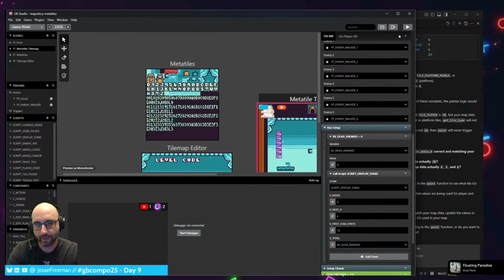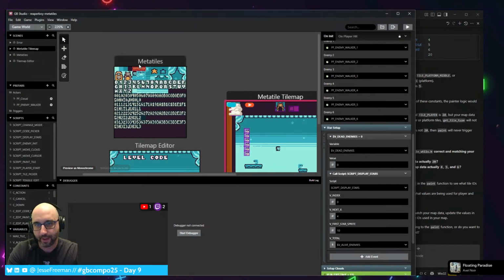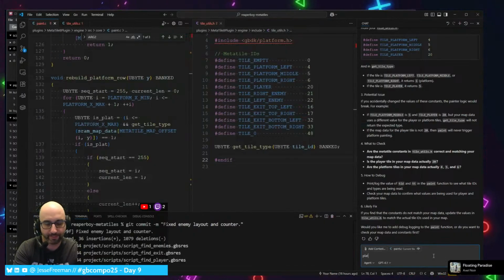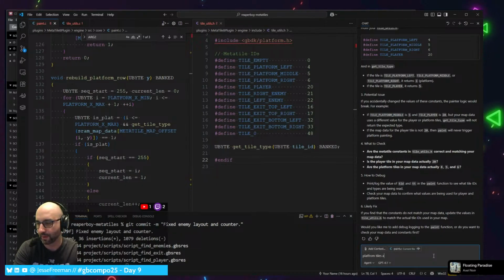So I'm going to look at the tile map, and the meta tiles are the same. They're 4, 5, and 6. So let's start with platform. They are still correct. They are left 4, middle 5, and right 6.